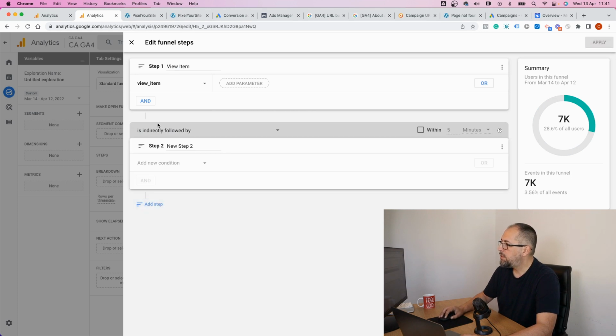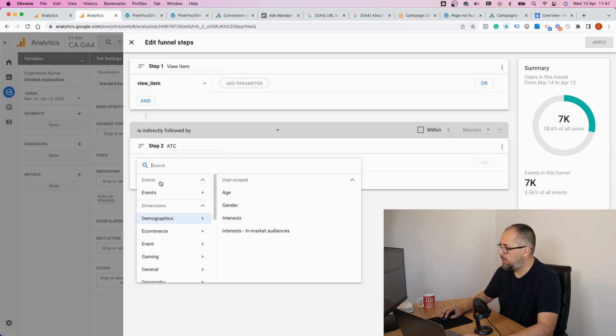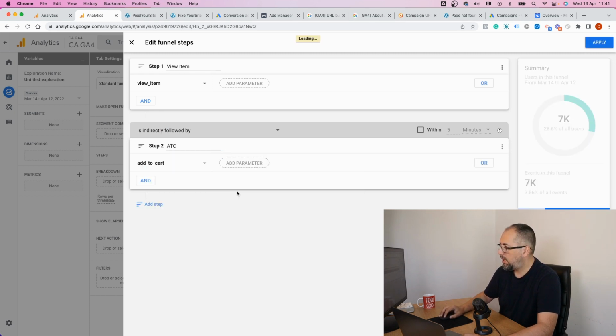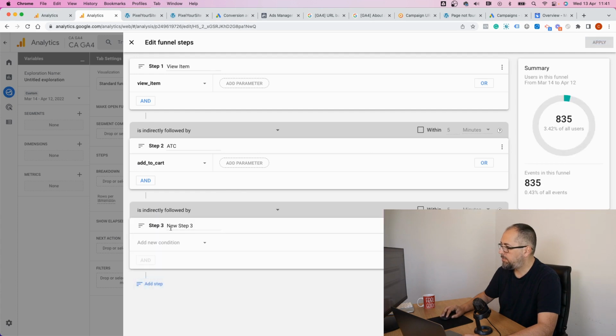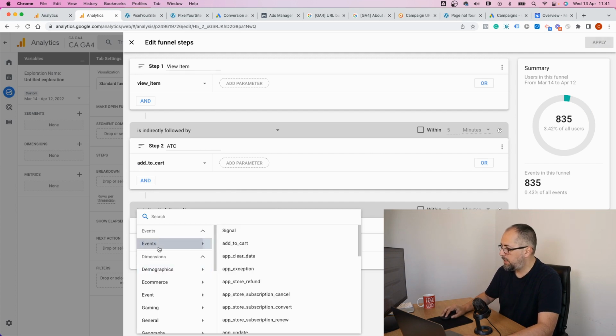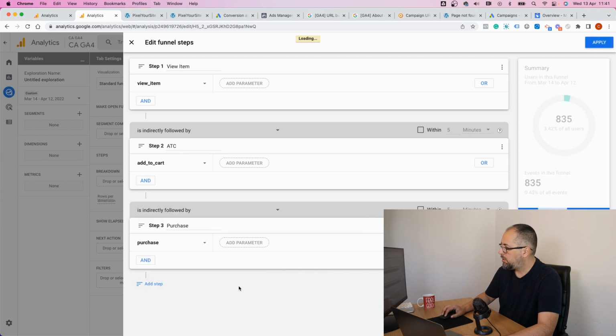Add step, I want add to cart. This will be the name, and events add to cart. And final step, purchase. Again, events, purchase, and click apply.